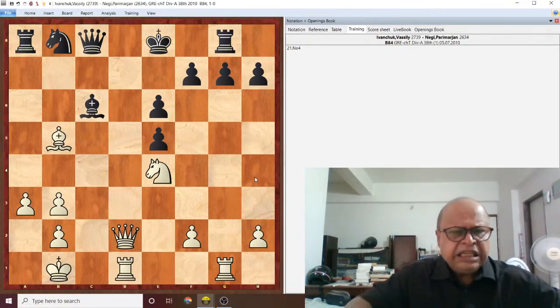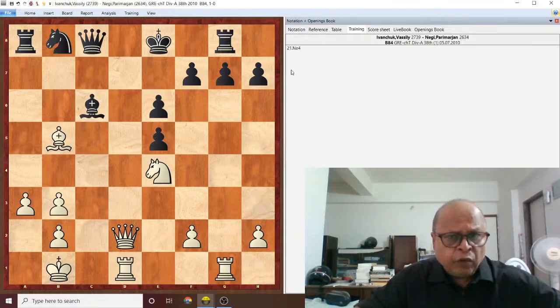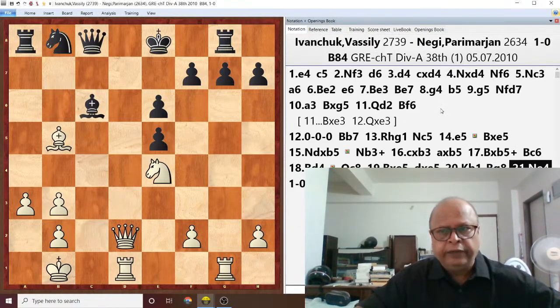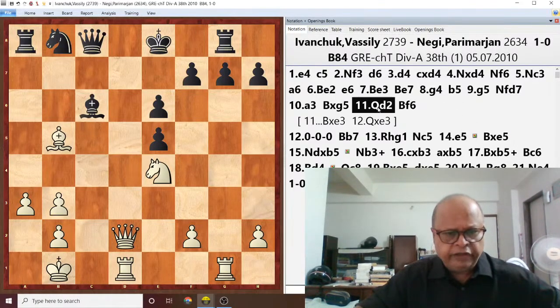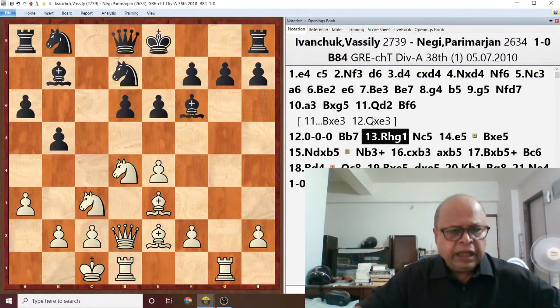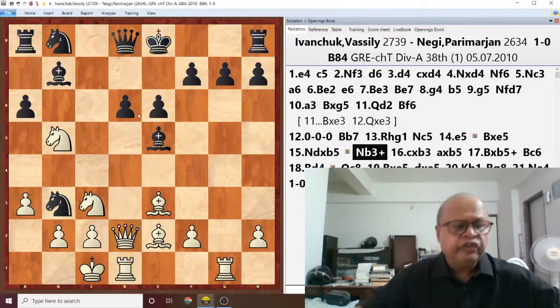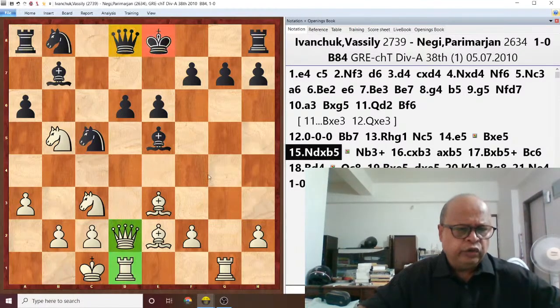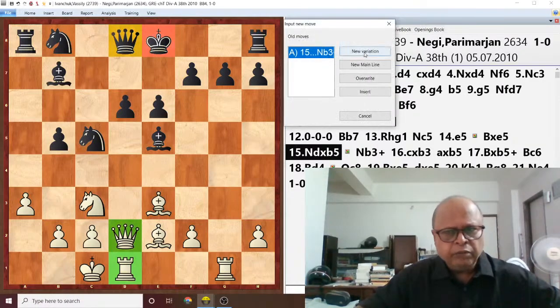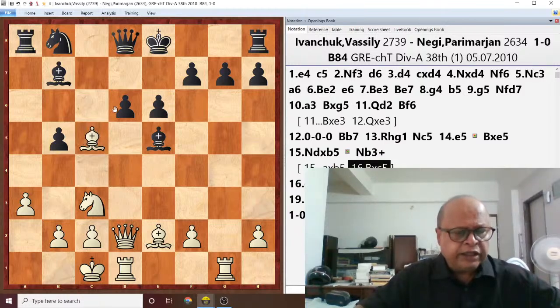So you can see the king position and of course how vigorously he has played. Now it needs a lot of courage, giving a pawn. Then after that he gives another pawn. And now he gives another. This is finishing the game. Of course, you need not take. You can take pawn into, but that will allow bishop into knight. And the d6 pawn in trouble. The b5 pawn in trouble.